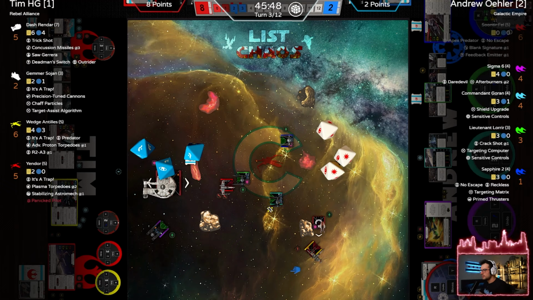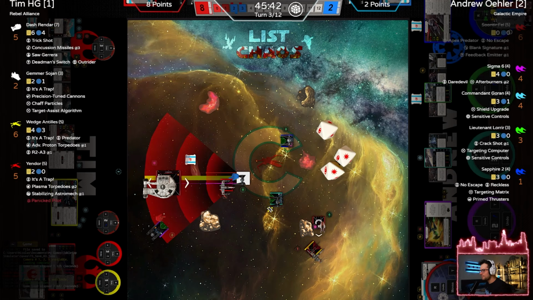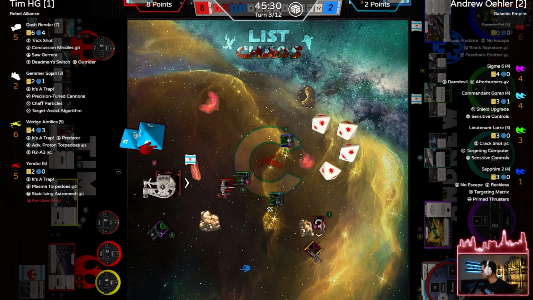Wow. Okay. Yendor says, no, sir. You're going to have to crack it off of me. Four dice here. Will the dice fail, Andrew? No! See you later. Sayonara, Sammy. That's enough to take out Yendor. Four more points. We got ourselves a game here, guys. It's 8-6 right now.